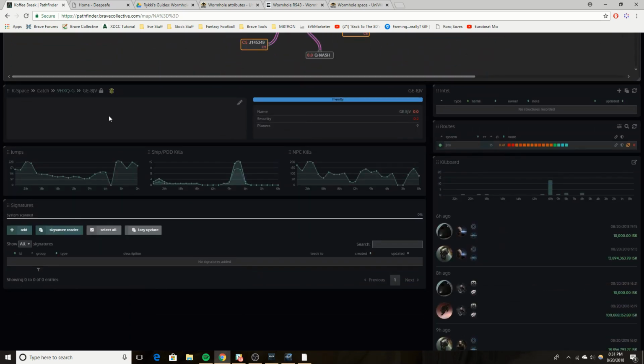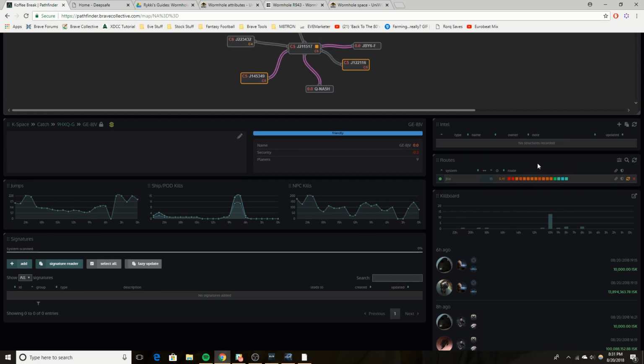And then you can scroll down through here. When you go underneath the map, you'll see a whole bunch of information just all over the place. There's this little thing that you can take notes in. There's a little quick overview of the name, security of the system, even how many planets are there. I've never used that. You can have this cool little thing to the right that'll show you routes. By default, it'll show you how far you are from Jita at any given time, and that's including through the wormholes that you have mapped, which can be deceptive because sometimes we have out-of-date information there. So that is whatever it is.